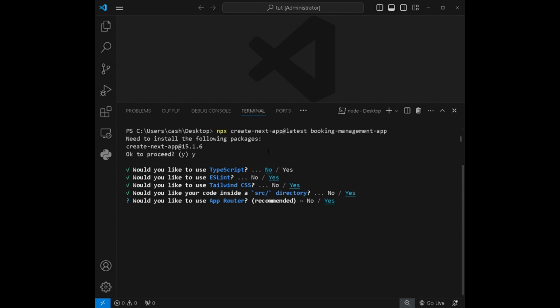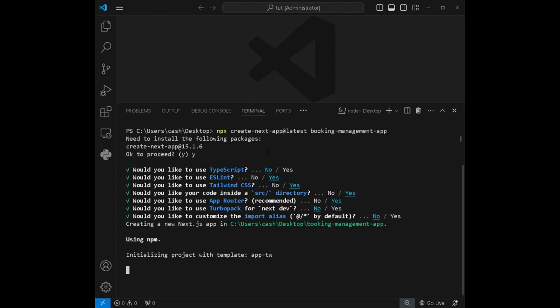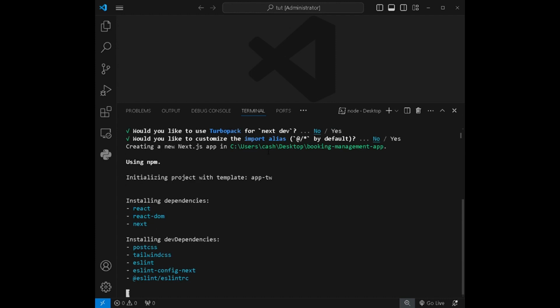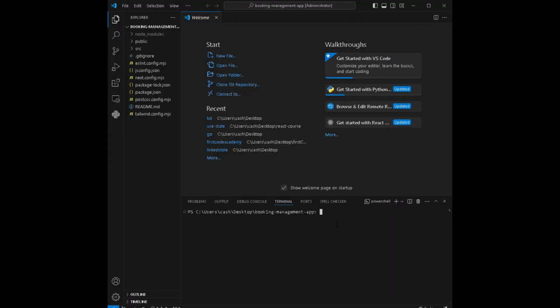Yes, let's do it. App router? Yes, yes, yes. Okay, looks like everything is installed correctly. Now we are inside our project, and it has installed successfully.